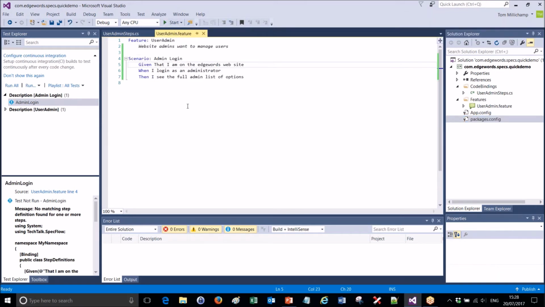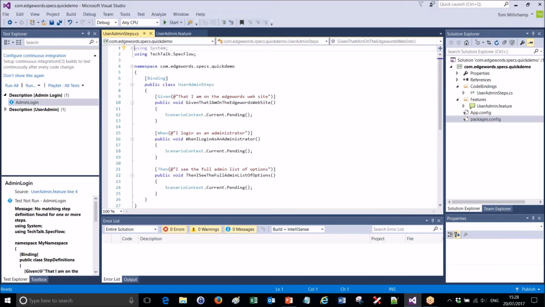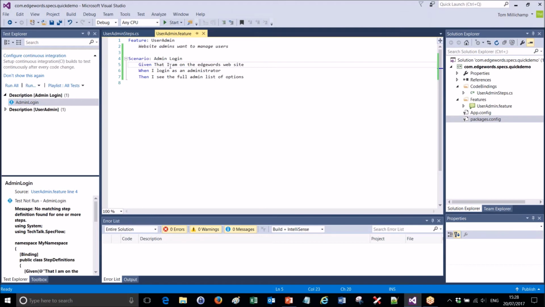Right, so we've now got 2 files. We've got our feature, which is just a text file, and then we've got a C# object class here. And this contains our step definition. So note this, here's the given, when, then. So we've got 3 methods in here that will match up to our 3 scenario steps. But currently we haven't put any code in there.